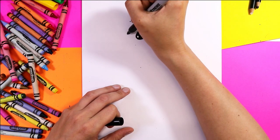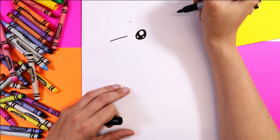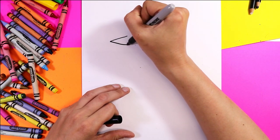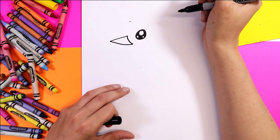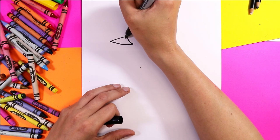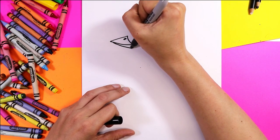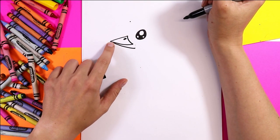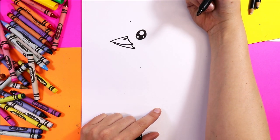Okay, next we're going to draw the beak. So I'm going to draw a line out. It's going to come back in, and then I'm going to draw a curved line just like that. Add a nostril. Next, we're going to draw a second line that comes down from the tip of the beak, and it's going to connect up.